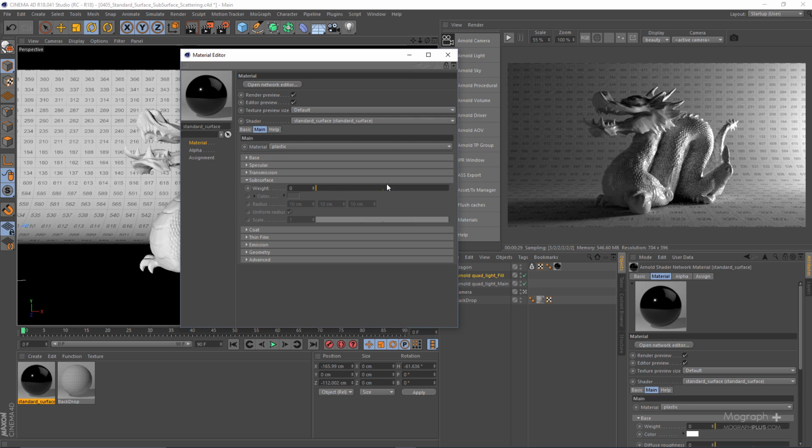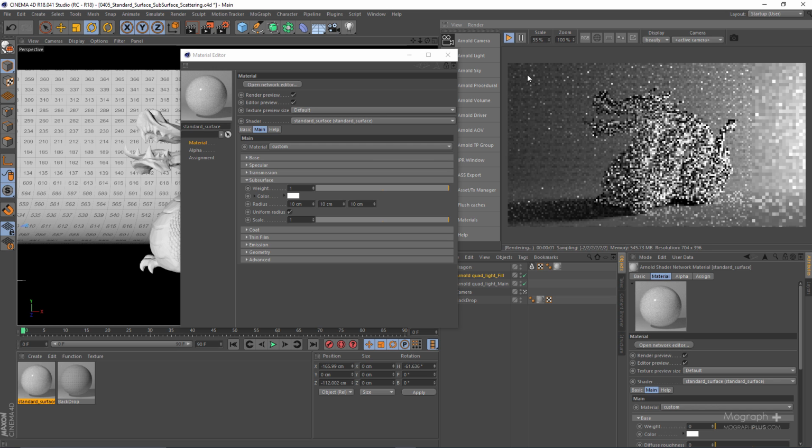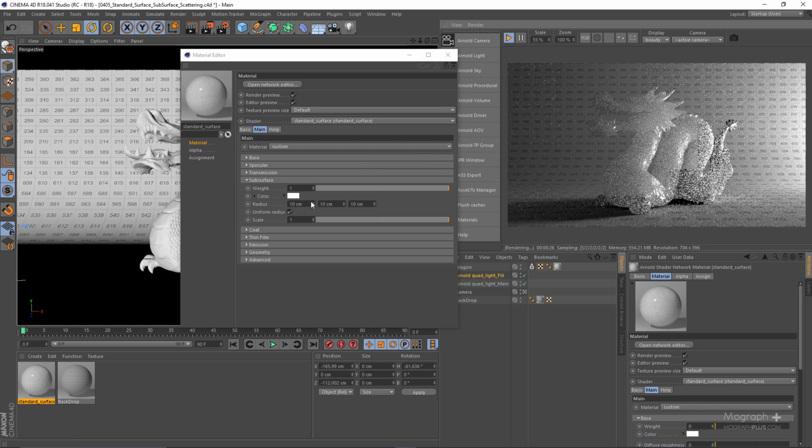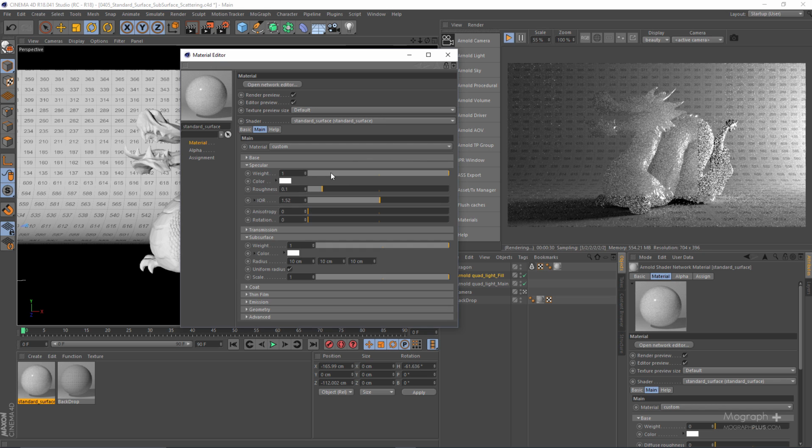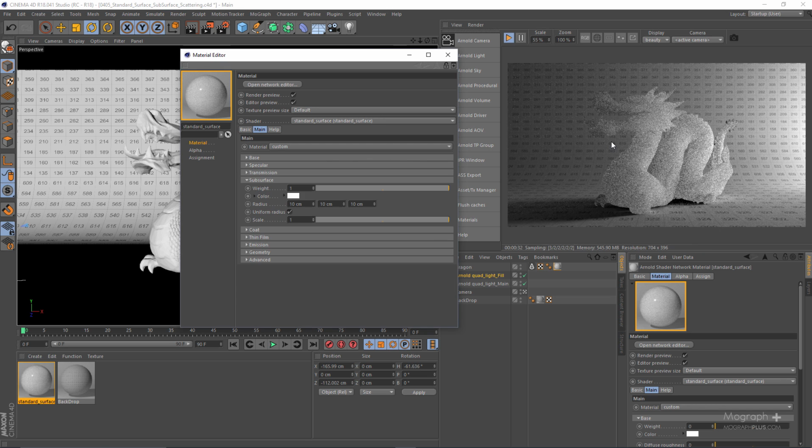As soon as I start increasing the weight, let me take a look at the preview here, we can start to see the subsurface scattering effect come into play. And now I can actually run the IPR. Actually, to see the pure subsurface scattering effect a bit better, let me zero out the weight for now.